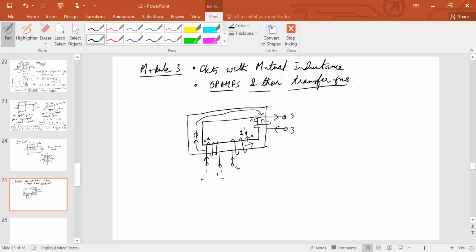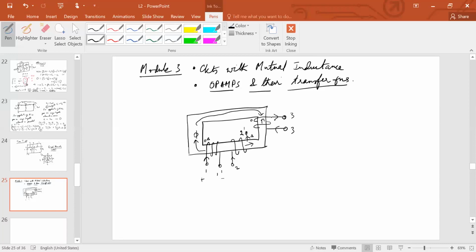Why this is useful will be clear to us in a moment. We are taking all the trouble of looking at this magnetic coupling, the flux lines. After a point, we don't want to have to do this. We want to just draw the circuit and be able to infer and write down the voltage equations. Now similarly, we have seen the couplings between coils 1 and 2 and 1 and 3. What about between coils 2 and 3? You can check that if you pass a current through 3, the polarities will respect exactly the same thing.